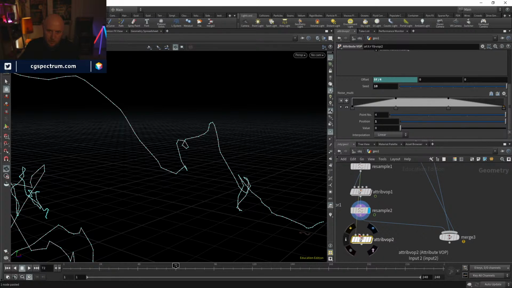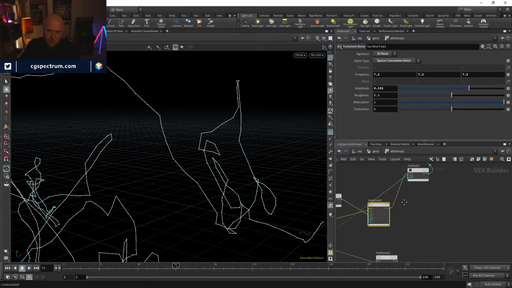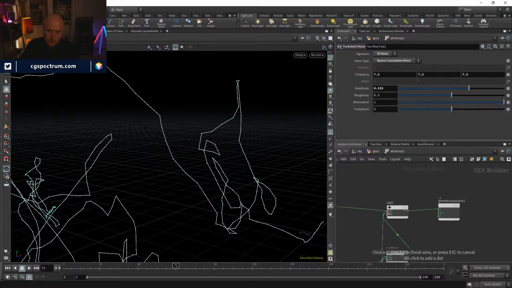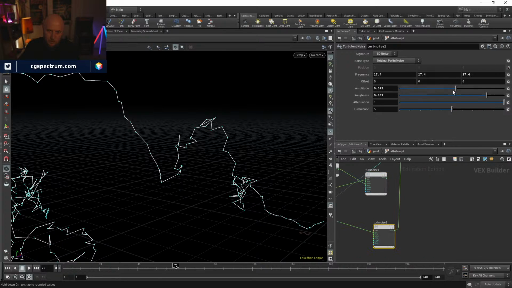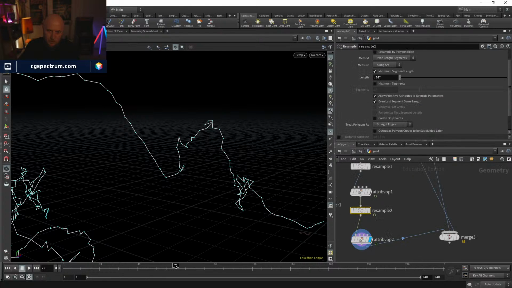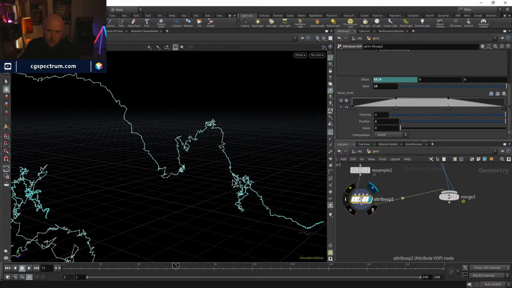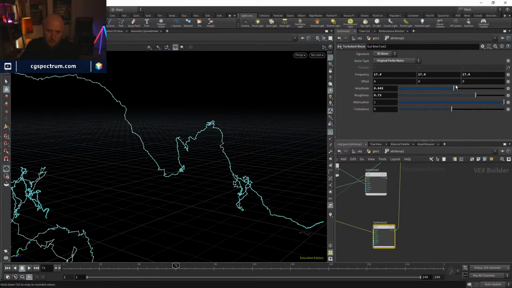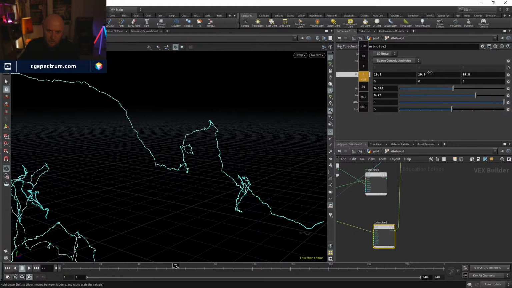Like if I copy this, for example, and then I'll swap out this noise for this one. I'll just go in here. Actually, maybe I'll put this into the multiply, like that. So I've still got a ramp there. Now we can play with this resample. We can add a lot of subdivisions if we want, and you can see that noise fidelity just gets better and better. We can play around with all sorts of different noises. Put sparse convolution back on and see how that works.